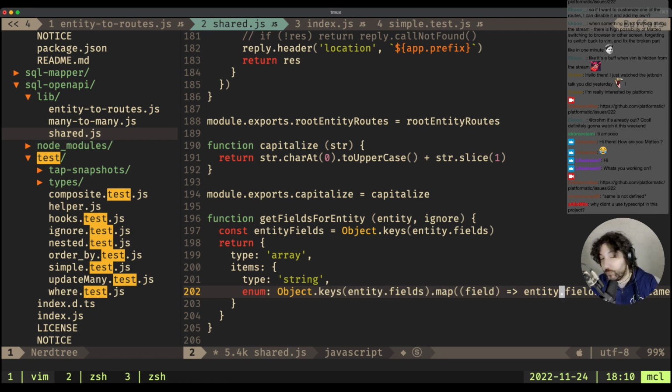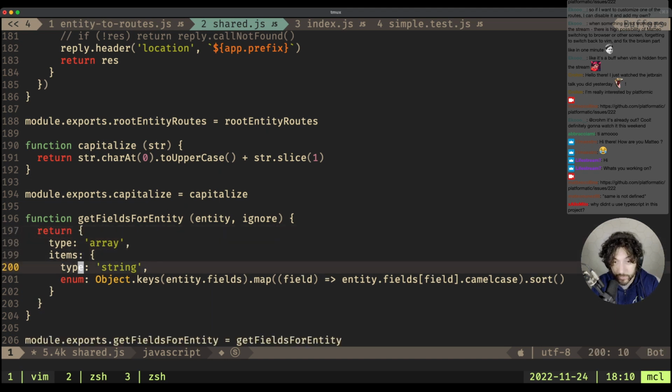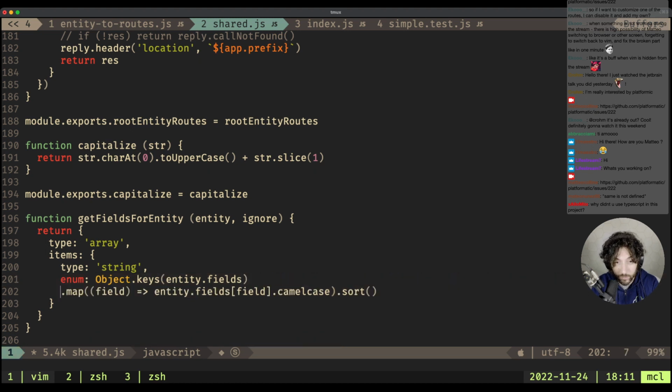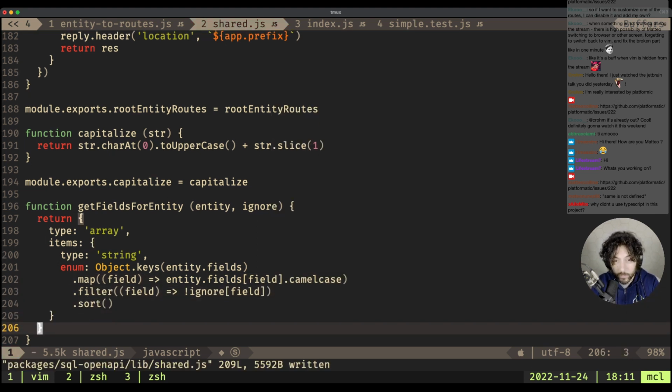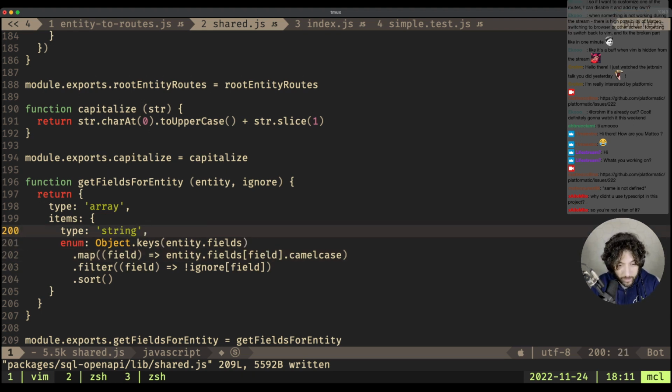Here's a question. This is a fun question. Why didn't you use TypeScript in this project? TypeScript slows me down quite a lot. I need to fight the TypeScript compiler all the time to get it to do what I want. I don't want to spend time fighting the TypeScript compiler. I don't know how you all deal with it all the time. It's always standing in the way. It's horrible for me. Do you like TypeScript? If you like TypeScript, then I'm good.